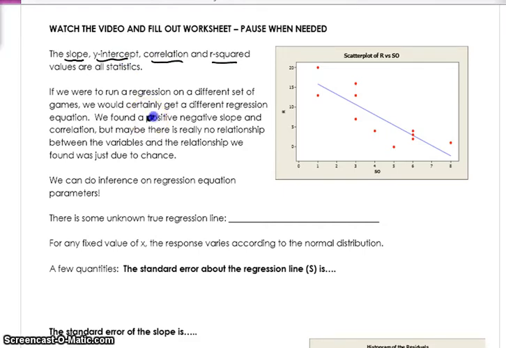We found a negative slope, but maybe that's just due to chance. Maybe if I took more data or I took more samples, that the slope I got was just luck. That maybe there is no relationship. If there were no relationship between the strikeouts and the run score, then I would expect the slope between the variables to be zero. So the point is that these things are statistics, and we can do inference on them, meaning we can do significance tests or confidence intervals.